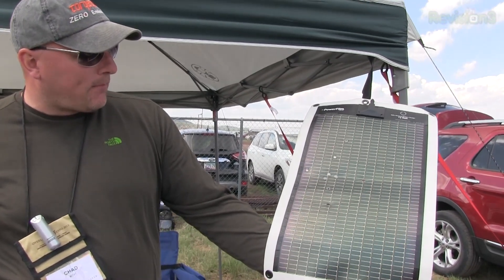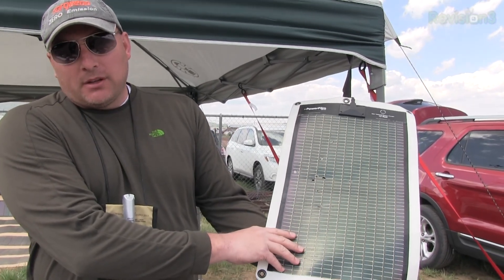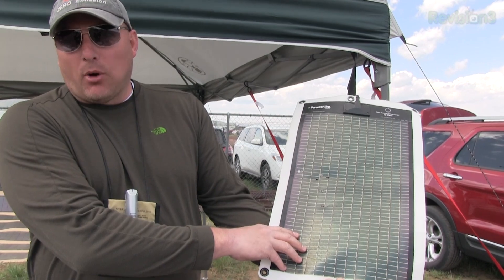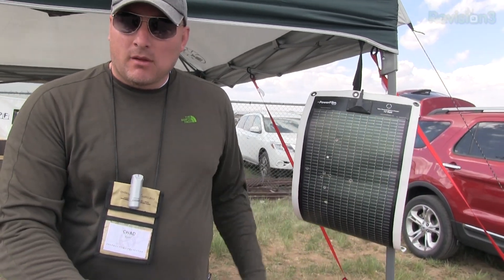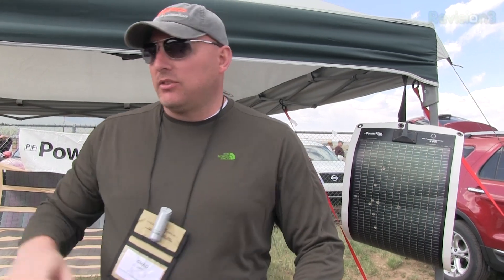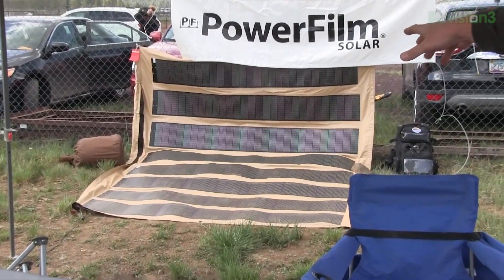A panel this size — what kind of power output should I expect, voltage and amperage-wise? This panel is a 7-watt panel at 15.4 volts, so from an amperage standpoint you're looking at about half an amp per hour. What does it take to get a 200-watt panel? It requires us to just put more solar into the construction of the panel. Deployed in the back of our booth here is 190 watts of power, which provides roughly 12 amps per hour. The footprint of that is 96 inches by 114 inches.